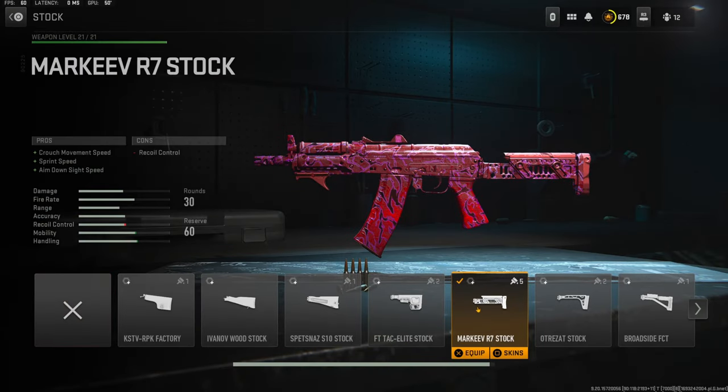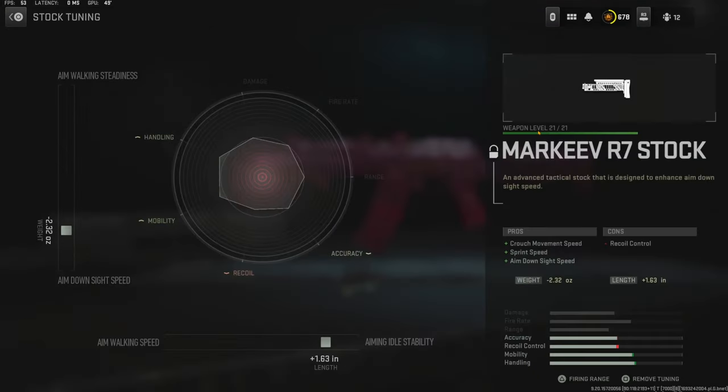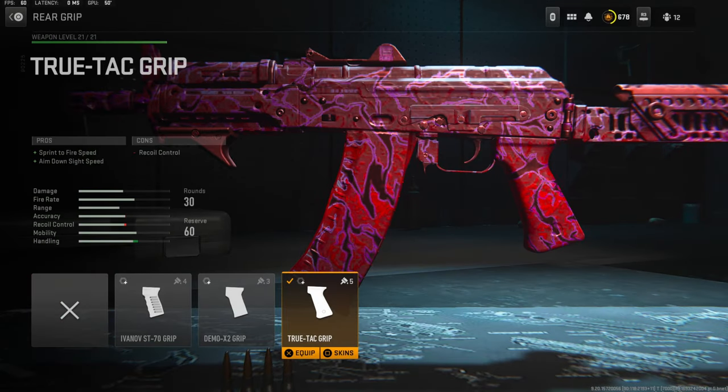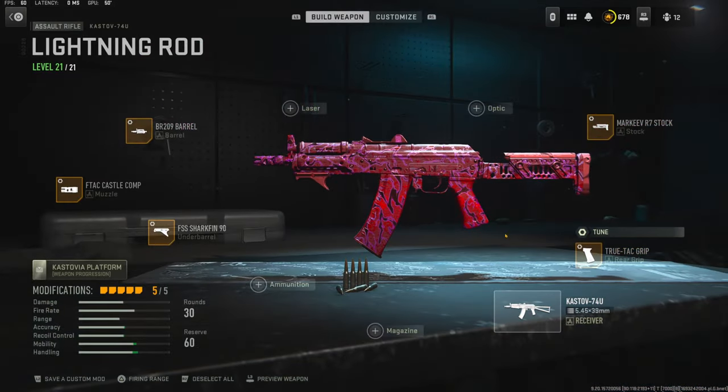I'm going to quickly jump into the attachments. Over on the stock, I'm using the Markeev R7 stock for crouch movement speed, sprint speed, and aim down sight speed. The cons are recoil control. Over on the tuning, I went with negative 2.32 ounces for aim down sight speed and 1.63 inches for aiming idle stability. Over on the rear grip, I'm going to be using the True Tac grip for sprint to fire speed and aim down sight speed. The cons are recoil control.